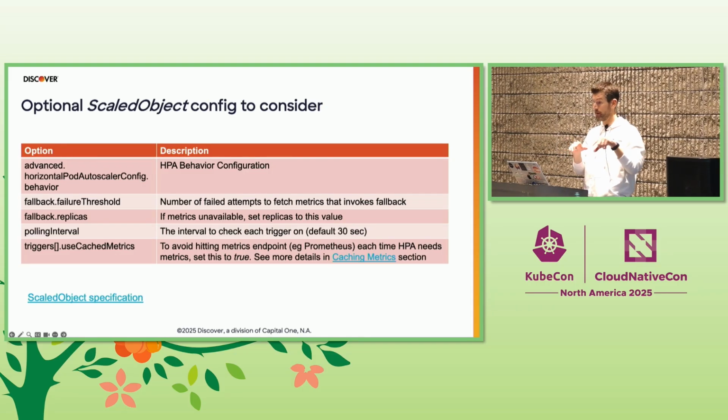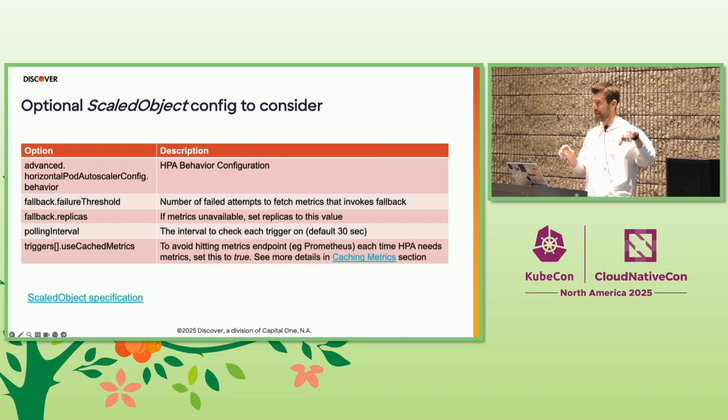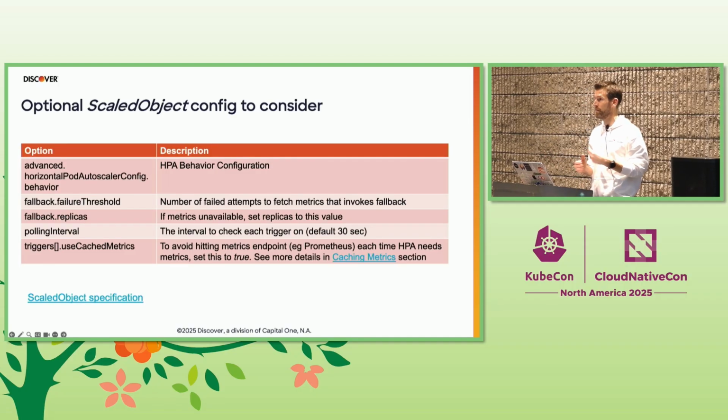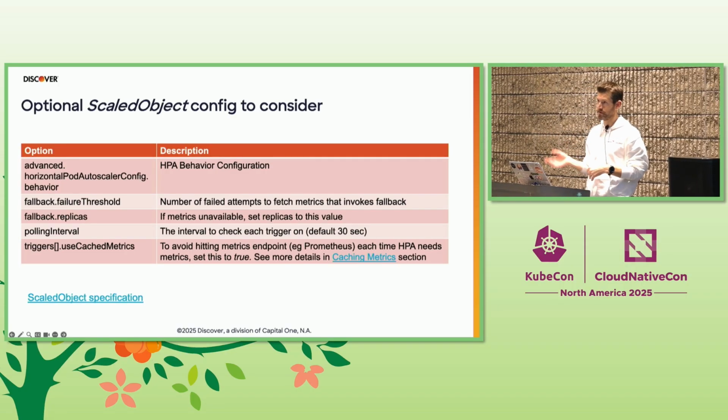And then let's say you have Prometheus scraping your application metrics. Let's say you set that to 15. So all in all, you might have a max delay of around a minute before HPA actually gets the metrics. So that's something that you want to play around with, tweak, and understand how it can impact, right? Because if you have thousands of services going to Prometheus, you want to make sure you're not overloading that.